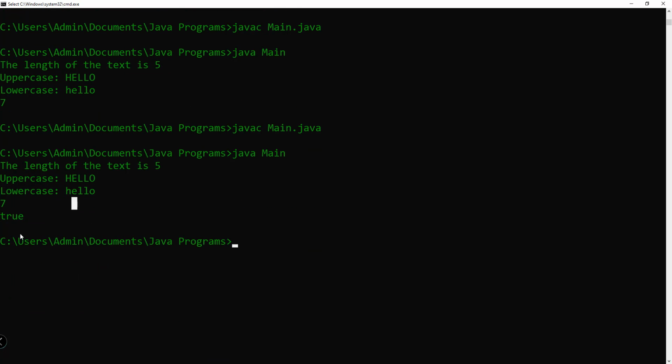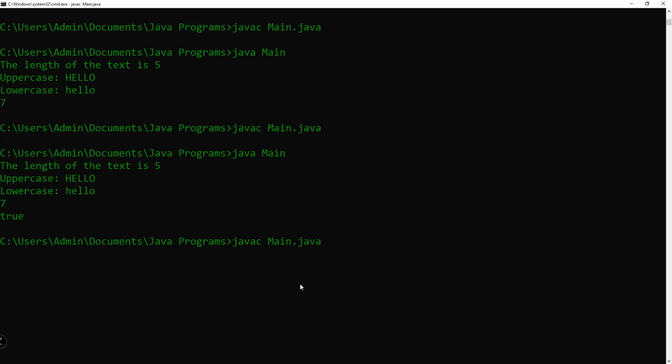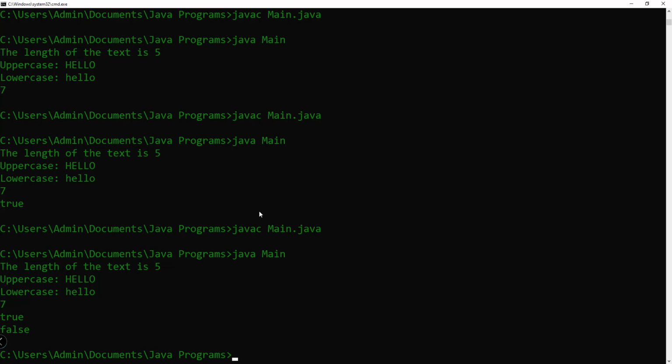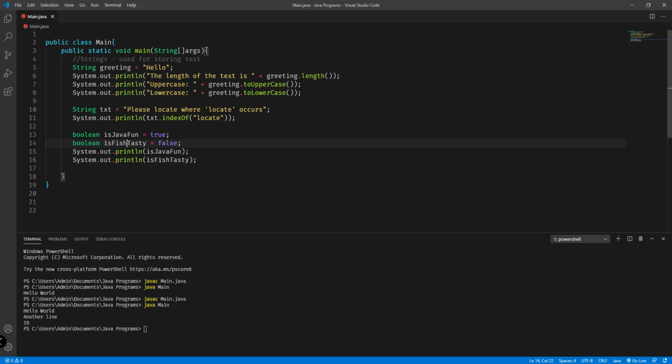It resulted to true. You could also assign a value which is false. isFishTasty equals false. Then output our value, compile the program and then run. So we're getting the false value of the variable isFishTasty.